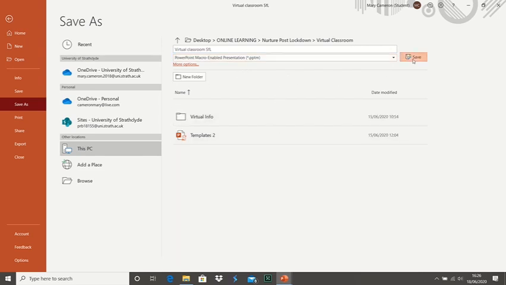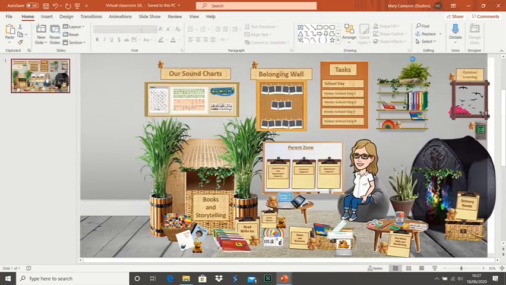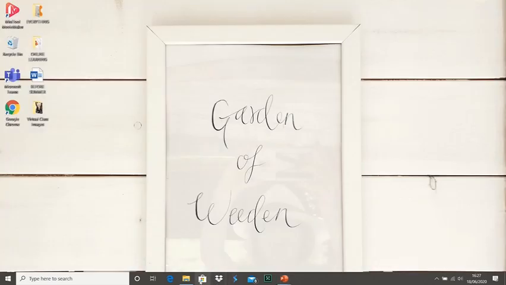Now, you don't want children doing things to your PowerPoint that maybe aren't appropriate and changing that, and maybe not very professional. So if you want to make sure the children don't start moving everything around, save it as a macro enabled presentation. So that's it there, it's saved. All you then need to do is log into your journals and upload that PowerPoint. That should work for the children. And that is really simple to do.